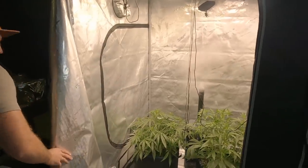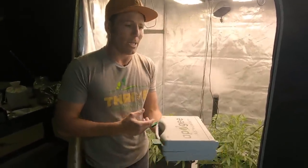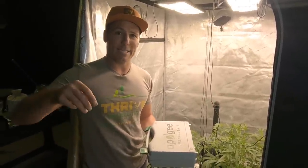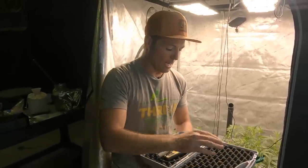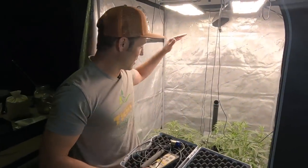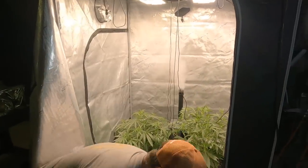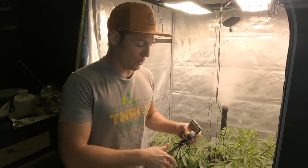Lighting is what I want to talk about next. We were on 24 hours of light; we're going to be at 20 hours of light. I don't have an autoflower schedule — I just think 20 hours is probably ideal. A lot of people run 24, but the soil benefits from that dark time where the plants send their root exudates back into the soil and communicate with it. So I'd rather be at 20 hours of light — for autoflowers, it seems most efficient. In our previous video we talked about DLI — daily light integral — which is a measurement of PPFD at a certain distance that we want to calculate over how many hours the light is on. On 20 hours of light, I want to be around 600 PPFD, which gives about a 43 DLI — in the range for flowering, which we're starting to do now.